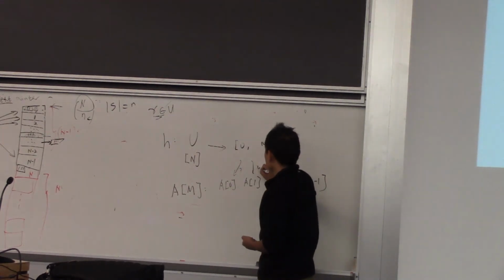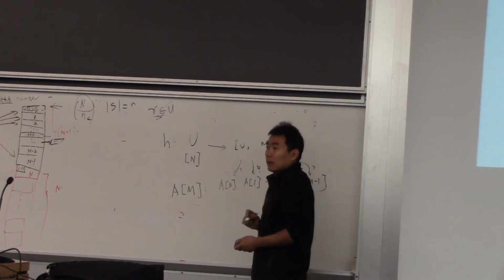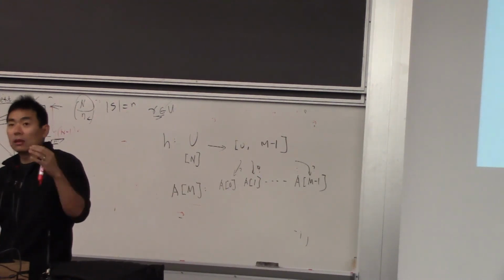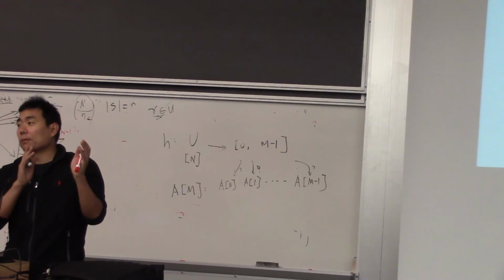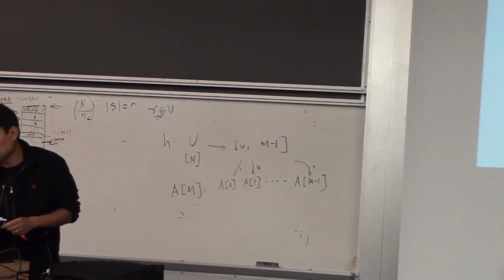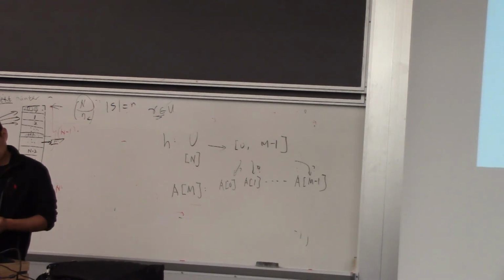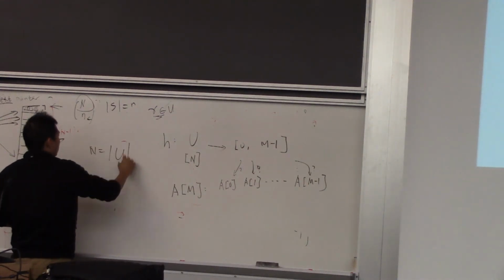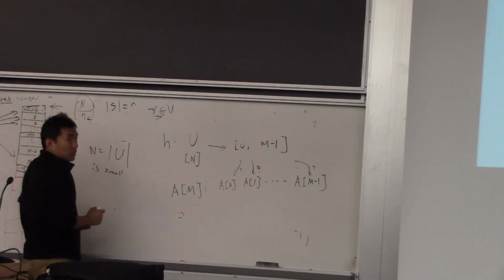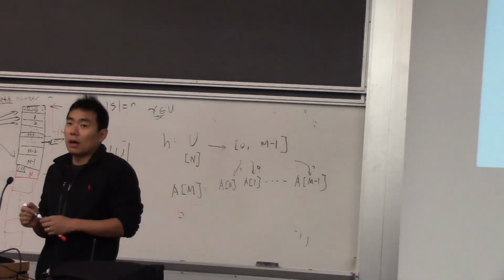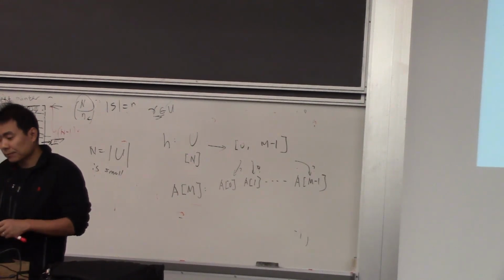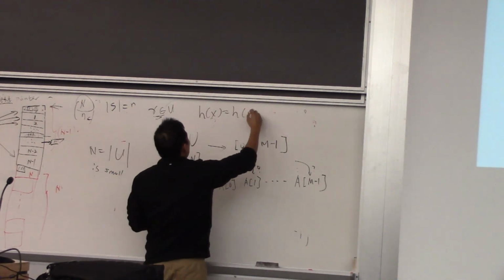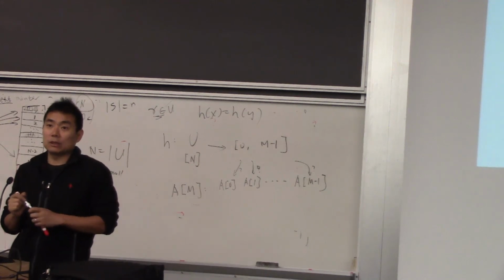Here, or to here, or to here. And I want to make a balanced distribution of arbitrary elements from the universe to this array A, so that not a single element of this array is overburdened. Does that make sense? That's kind of the problem we're trying to solve now. If this n, which is equal to the size of the universe, is small, this problem is fairly trivial, actually. But unfortunately, n typically is very big. And collision may happen, right? Collision refers to the fact that H(x) equals H(y), and collision is our enemy if you think about it.